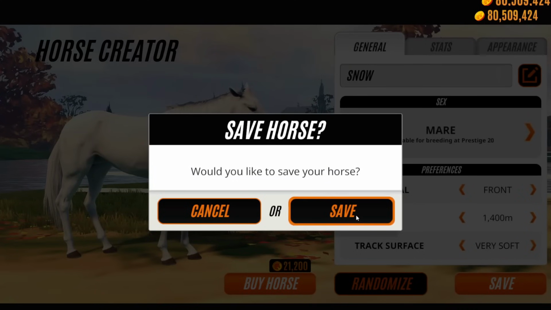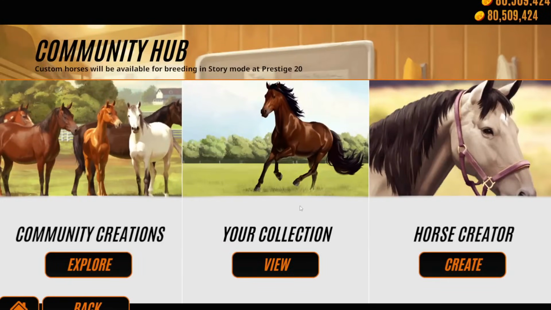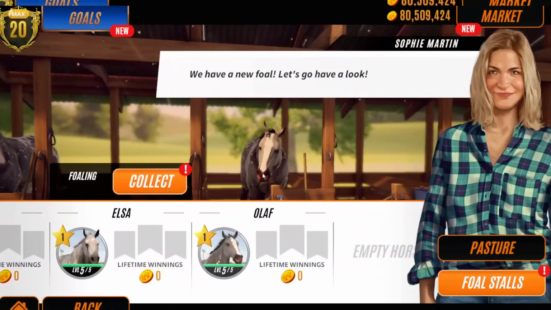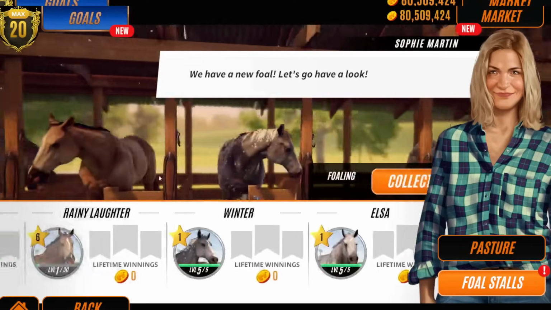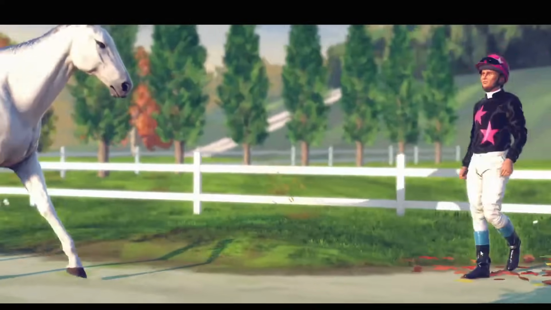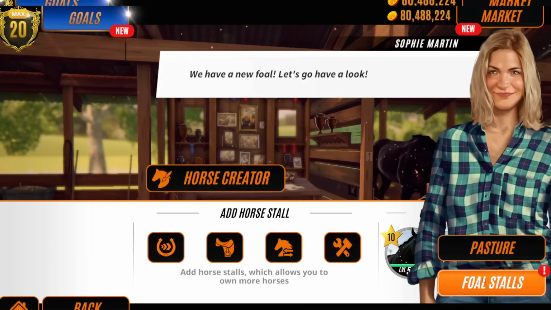Oh, we could have gone with Ghost, you know, the name of Jon Snow's wolf. That's kind of Christmassy, right? Anyway, let's go to Falstall's... Oh, wait, hold up. Before we go and discover that foal, I just want to set Olaf as stud and breed the new mare with him. Whoa. Where's the new mare? Snow? Wait, don't tell me she didn't save. Oh, there she is. Hold up. Buy horse. I forgot to buy the horse. That's silly. Cool. Snow is so pretty.